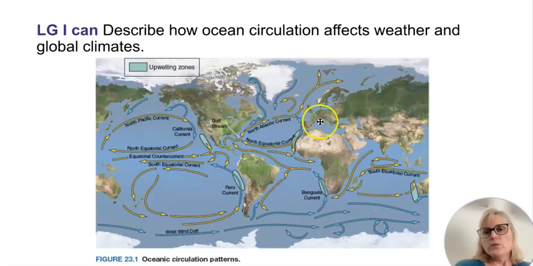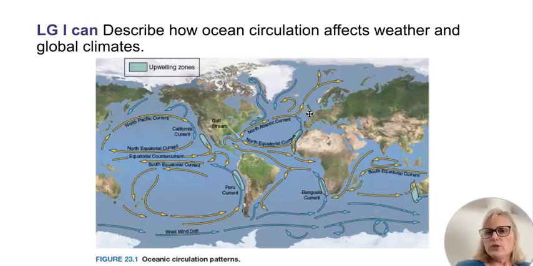And this is one of the reasons why people can live and grow crops here in Northern Europe, which is the same latitude as here in Canada, where it's really too cold to do that. But at the same latitude over here, you've got Scotland, Norway, Sweden. You can live, you can grow crops, and that has to do with this current that brings warmer weather here than it does in other parts of the world at the same latitude.